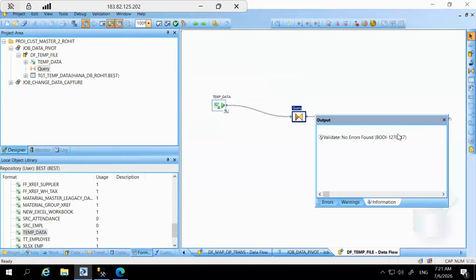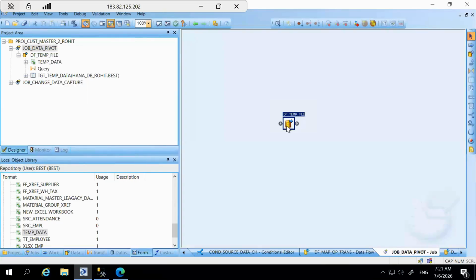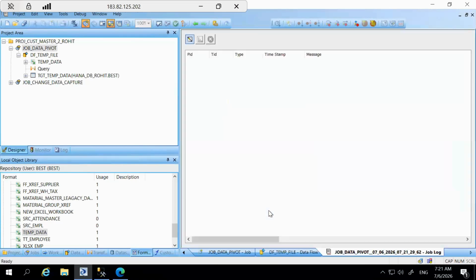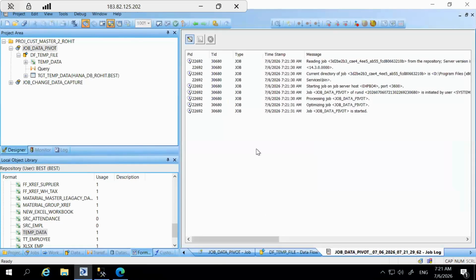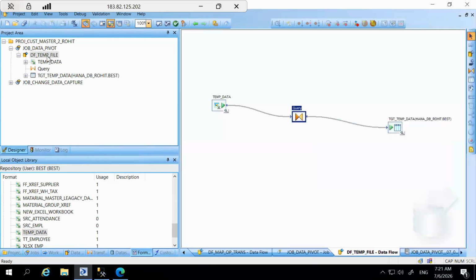We have to execute. Let's see. No error. Okay. Let's see. Yeah, no difference. Okay. There it was taking a table as a source. Here only the source has been changed to a file.